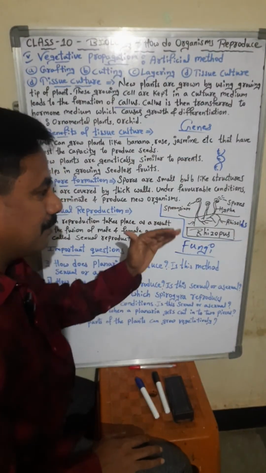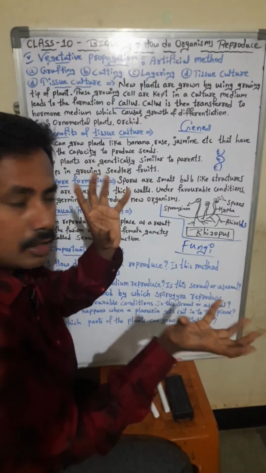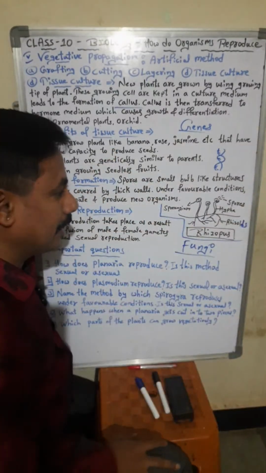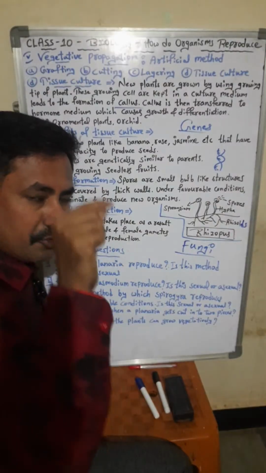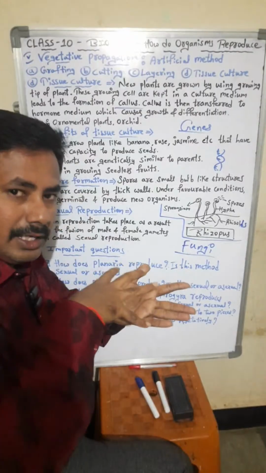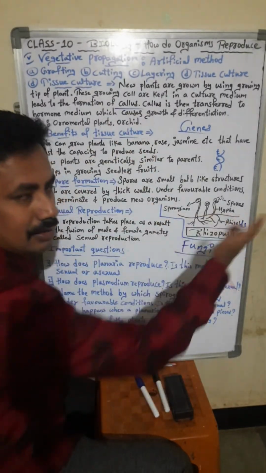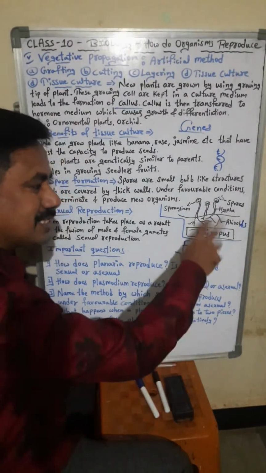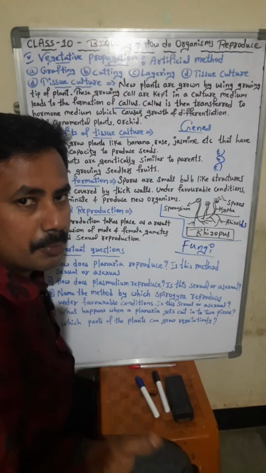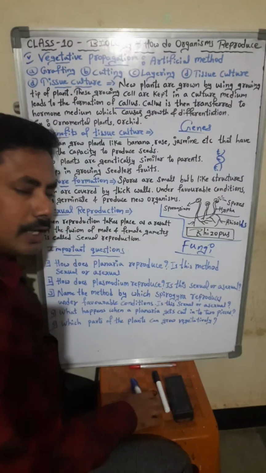At that time the sporangia will burst and many spores will be released into the air. A single spore goes and sits on the food. Again, if water content and moisture are there, it starts growing and they reproduce. So this type of mode of reproduction is known as spore formation, which comes under asexual reproduction. Once again I am going to tell you, don't worry.